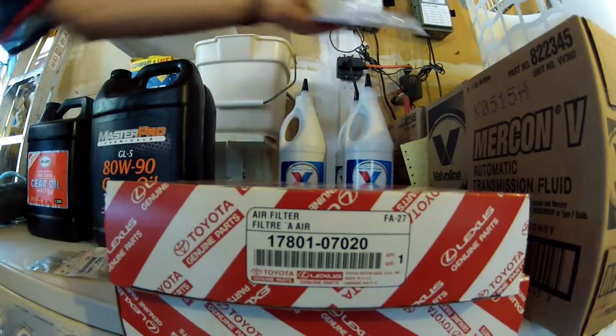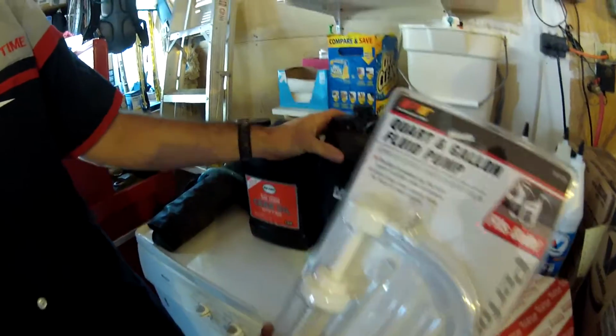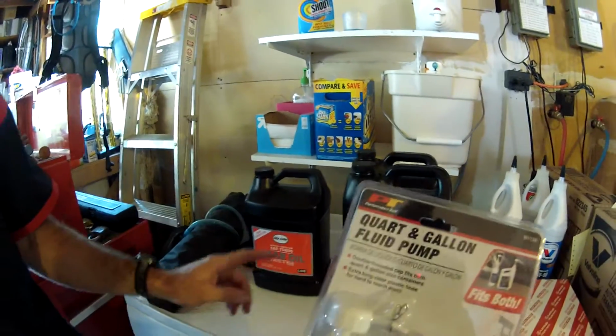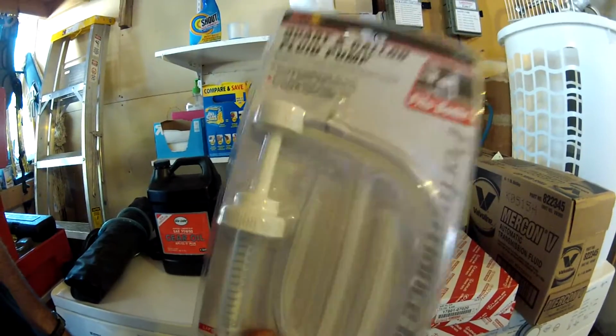The thing that's helpful is to buy a little pump, so you can pump the fluid out of these containers into your transfer case or your differentials. So it's a handy little thing to buy. You can get these at any auto parts store.